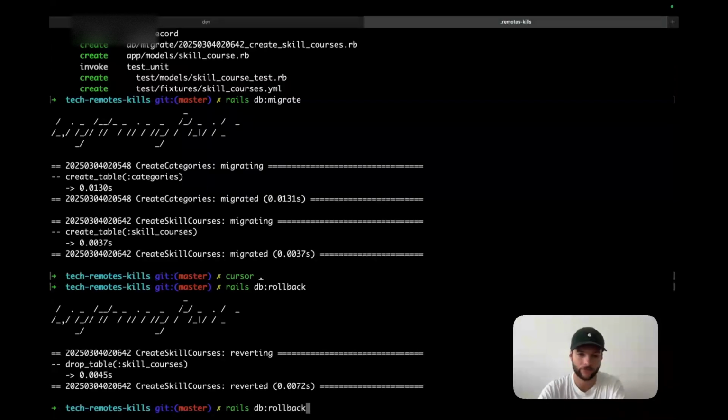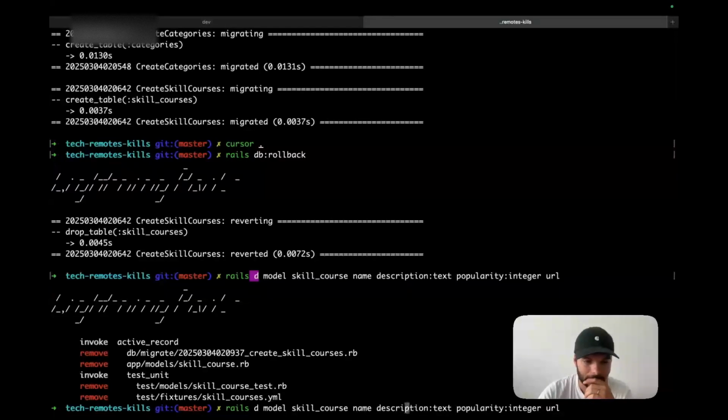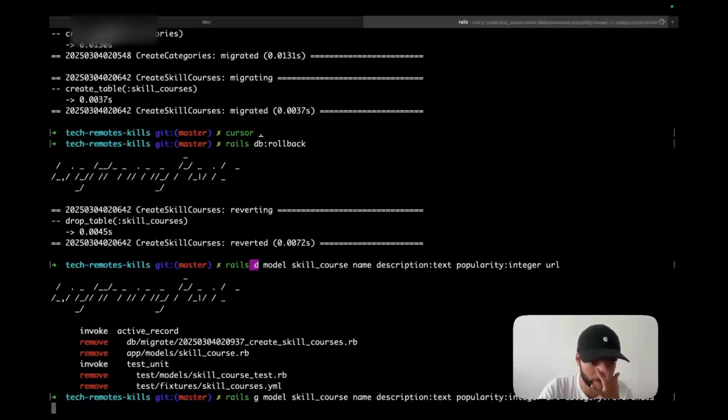Or even better, I'm going to do a Rails D model, so it deletes everything that I've created there, and then I'm going to do a Rails G model again, so that it recreates the migration file, the model, everything. And I'm going to address here category references. And it's in singular because it belongs to one category.